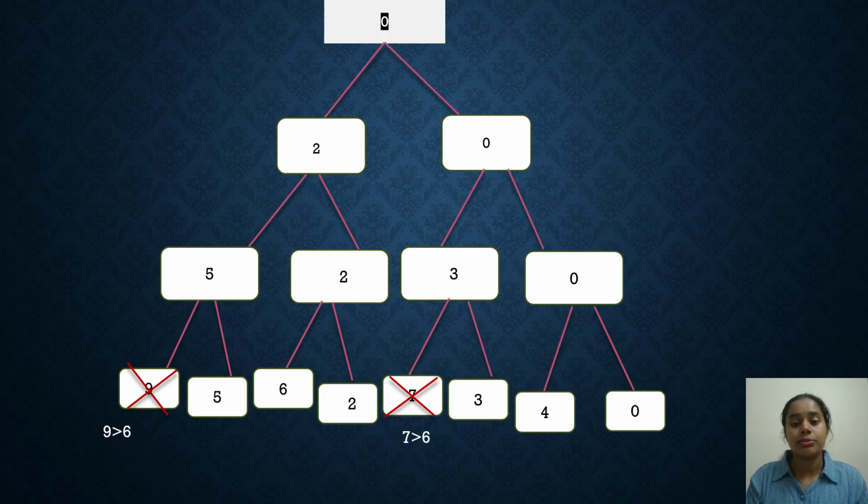And also in the case of 0, we are including 4, that is 0 plus 4 is equal to 4, and we are excluding, that is 0 we are getting. In this case we have got a solution 6, that is from 0 to 2, that is included.